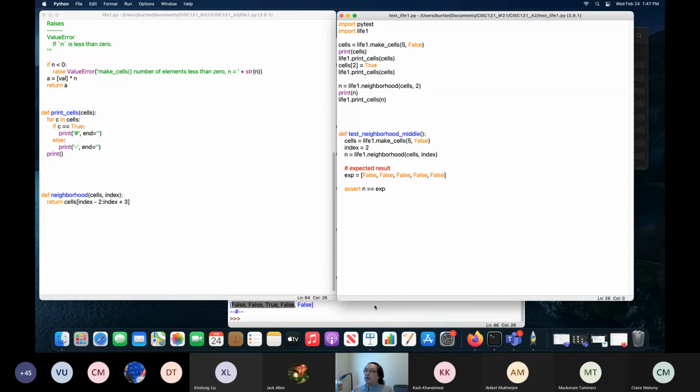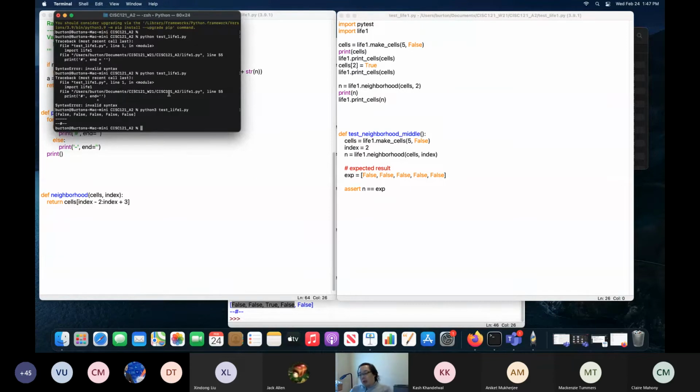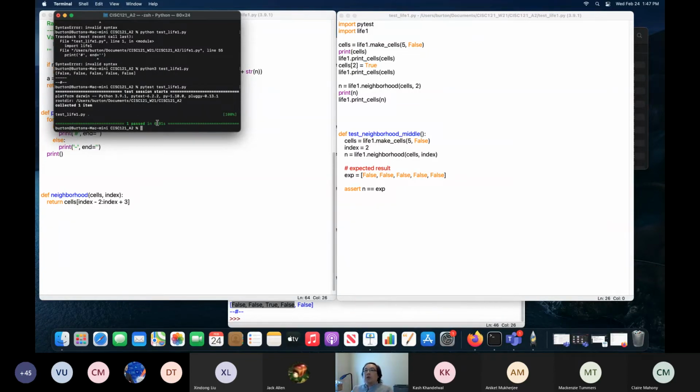Now running a PyTest thing from IDLE is awkward, so I have to do this one with the command line. And so it's pytest, name of the test, so test_life1. And so here, that's the output from PyTest. PyTest tells you it's running this test program, the test file test_life1.py. That's the output from the test. So it says one test passed in 0.01 seconds. The 100% means it ran every test that it found in the file. So you can put as many of these tests as you want into this file.